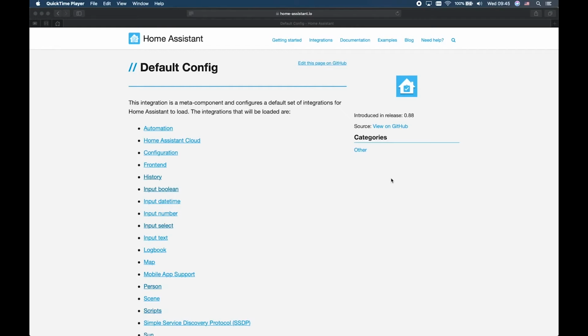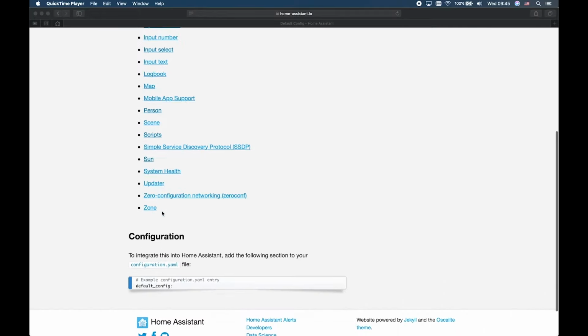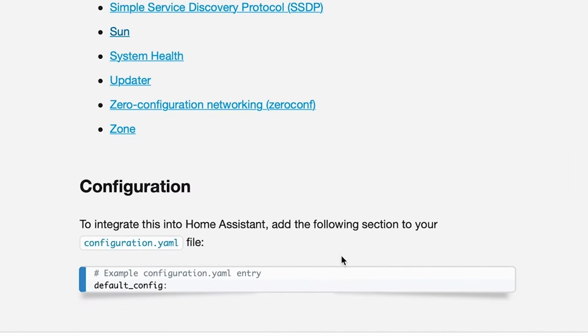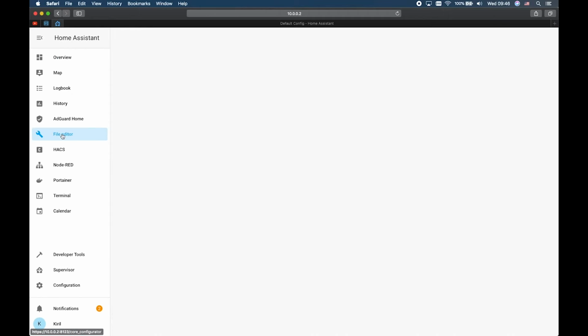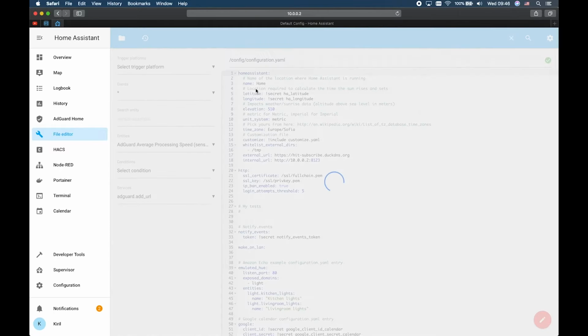The first thing that you have to add in your Home Assistant is this default config section, which is a set of integrations listed right here. To add it, just copy these lines. Now go check in your Home Assistant configuration if these lines are available. If not, then just add them and paste them in your configuration.yaml file.